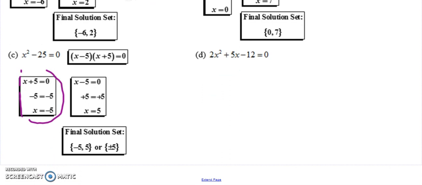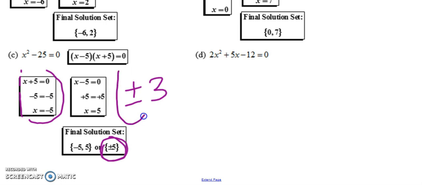And notice that some of you guys have seen this come up before. This is a symbol you should get to know. When you see a number with this symbol, it means plus and minus 3. Mathematicians were lazy, so anytime we can make shortcuts so we don't have to write extra stuff, we can. So this is an actual math symbol. It means plus and minus at the same time. So this is positive 5 and negative 5. So you could write it like that or like that.